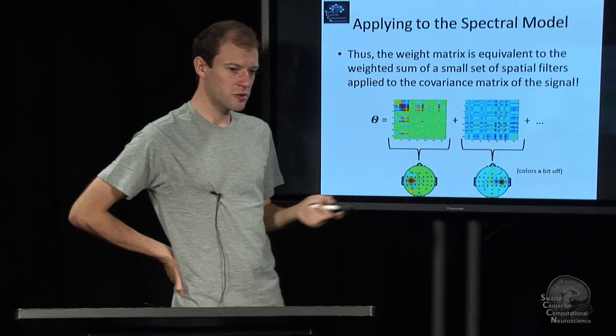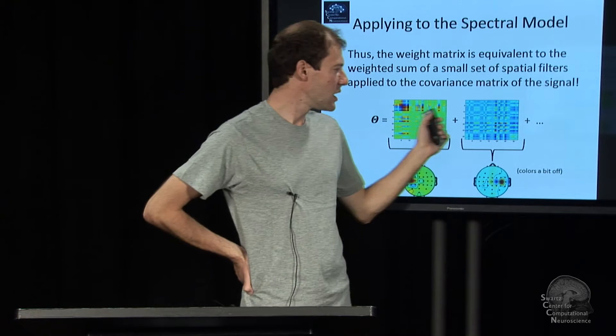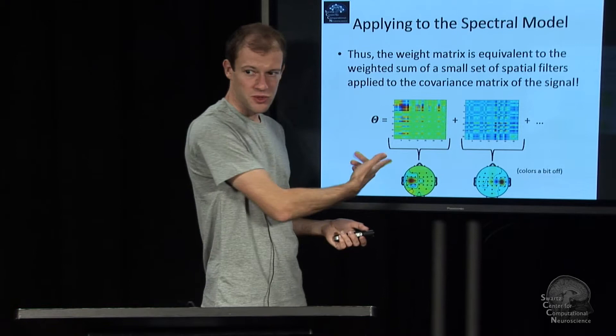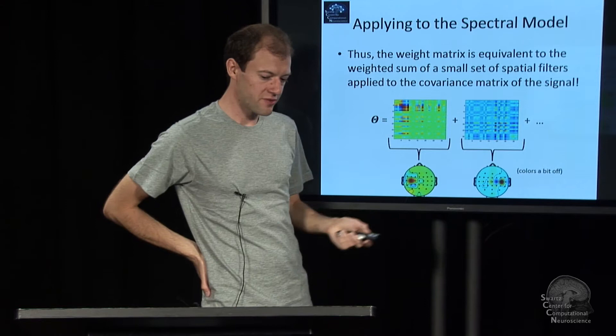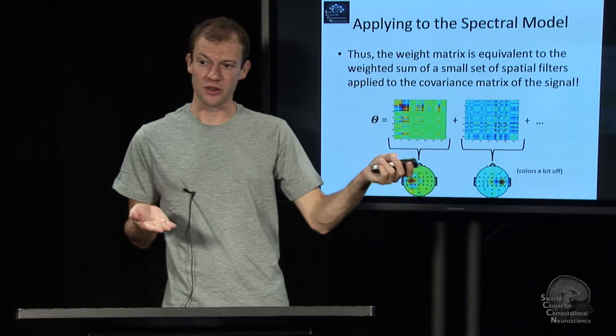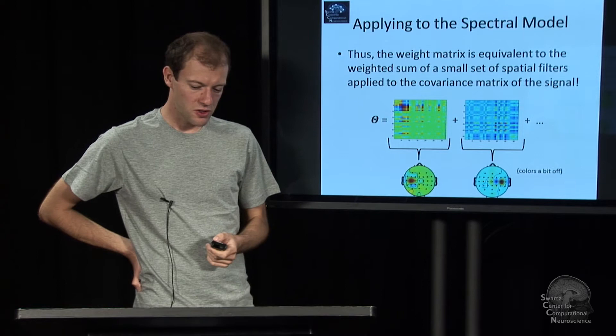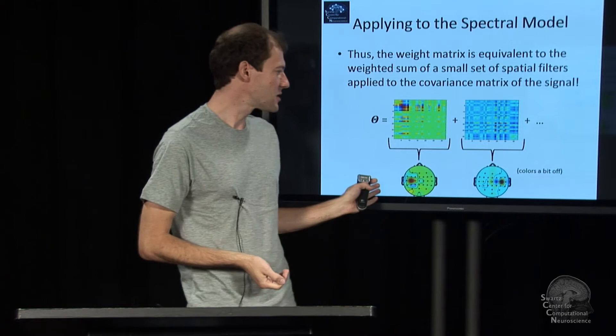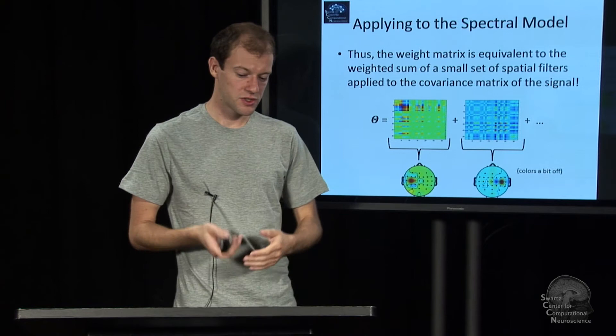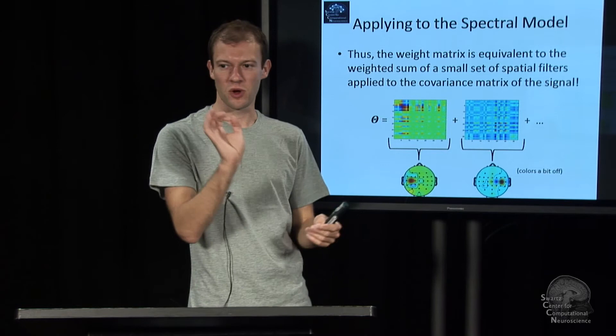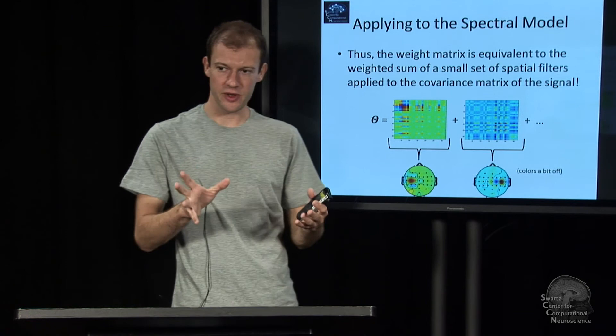So in effect, if you apply this kind of penalty to this kind of predictive model, you will learn a small number of spatial filters which pick up some oscillatory process and some associated weights for these resultant variances, which is giving you maximum predictive accuracy when it comes to your label on the other end of the equation. So that is a very practical thing. And because we have this tunable parameter which tunes the complexity of the model, we are effectively able to learn a variable number of spatial filters. And the right number is basically optimized by cross-validation. If you search over the right lambda, you learn just as many spatial filters and therefore sources that you can afford to fit using the data that you have.